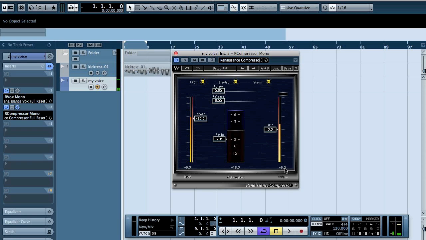So I have to try to aim for that minus 9 dB or minus 10 dB output gain. So I would have to put 8 dB of makeup gain. So now we are approximately at the same level as this, as we can hear. Now I can move more freely and I have about the same amount of level.